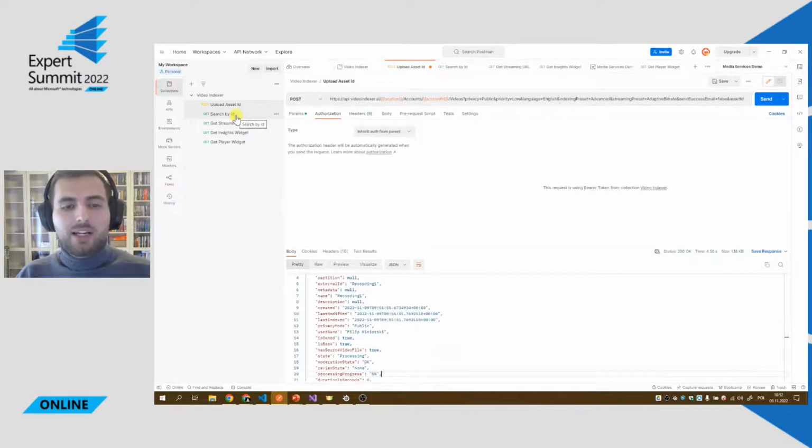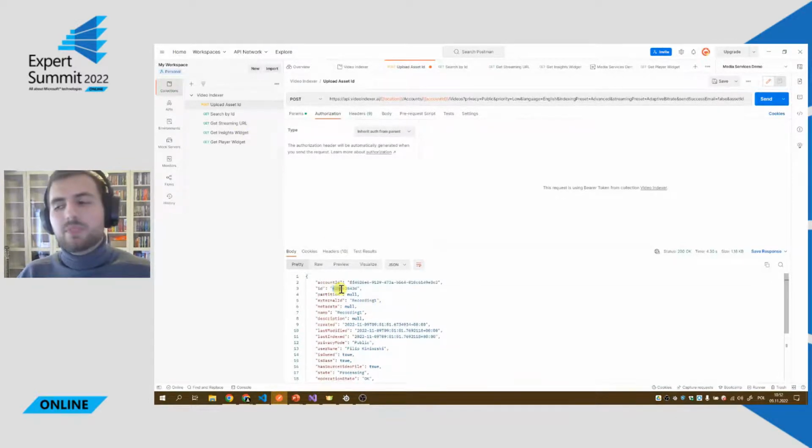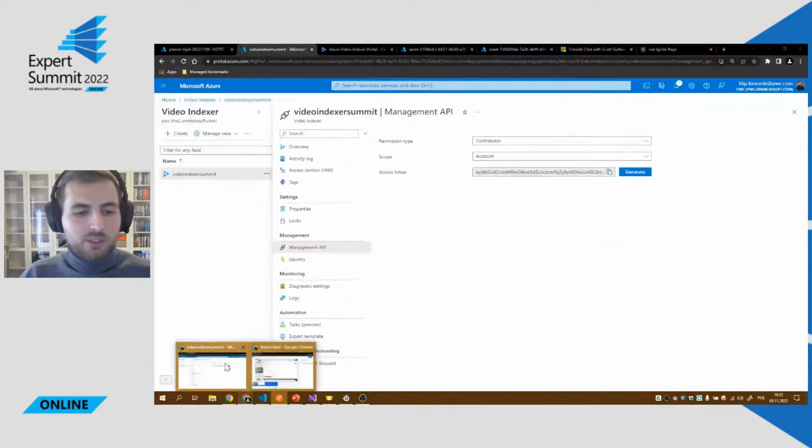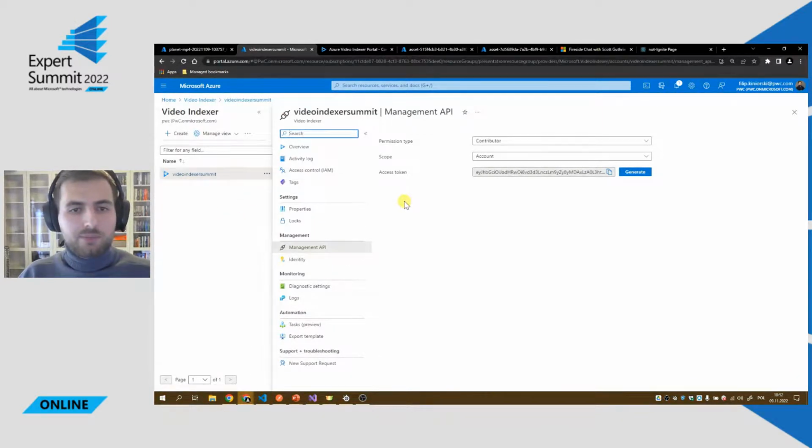But in the meantime, it's worth noting also that you can store the ID. And you can also search for the data within your video indexing. I already have a video and I'll just show you that quickly within the video indexer.